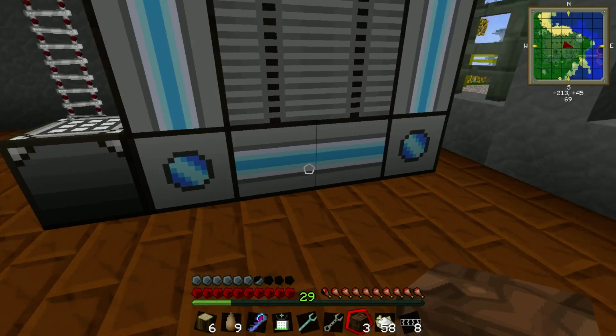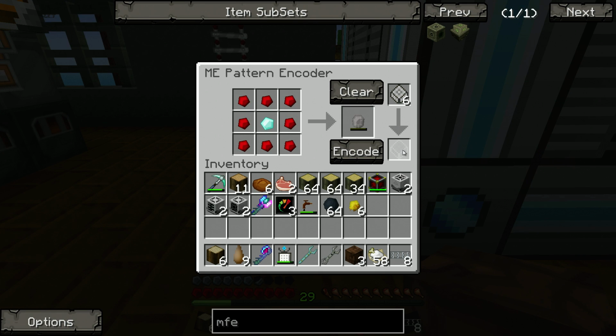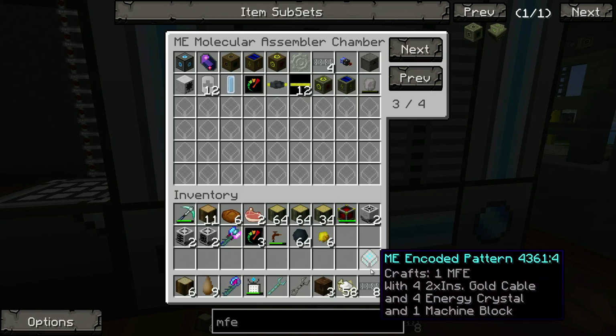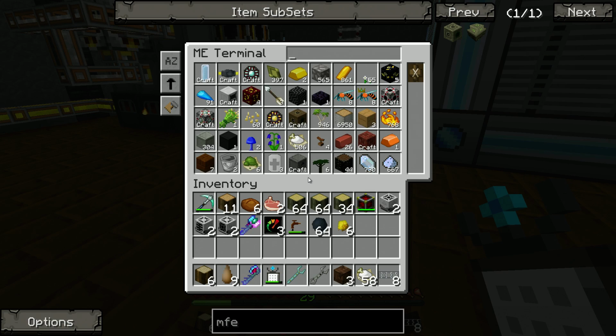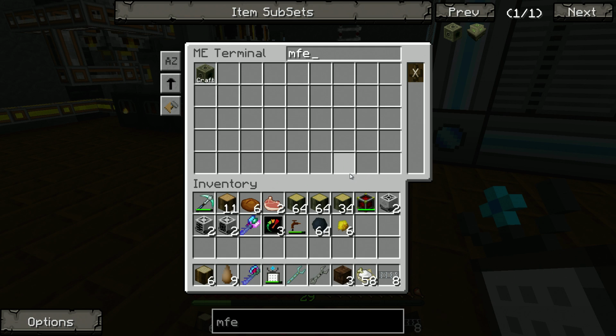And then, I don't think I actually made the recipe for the MFE, did I? Negative. Now we just need to make the MFE recipe itself. Encode. Now we've got that. So now we've got the MFE and we've got the energy crystals. So let's go ahead and make one of those real fast. And these are basically the Big Daddy bat boxes. They kind of make the other bat boxes look a little small, a little tiny. But that's all right. That's what upgrading is all about.